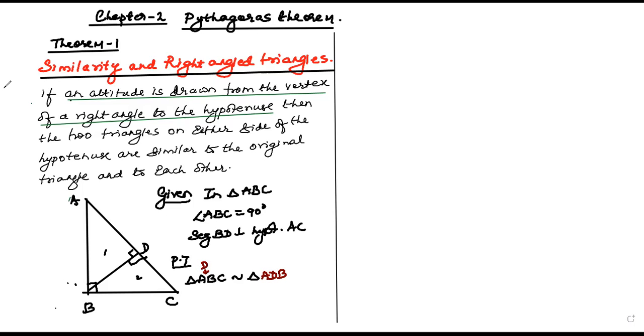Then children, the next one. Which is the vertex of the right angle? You said D. So I'm going to slip the vertex of the right angle. Can you see this D? D is the vertex of the right angle for the small triangle. I'm going to slip this D between B and C. And that becomes the name of my third triangle.